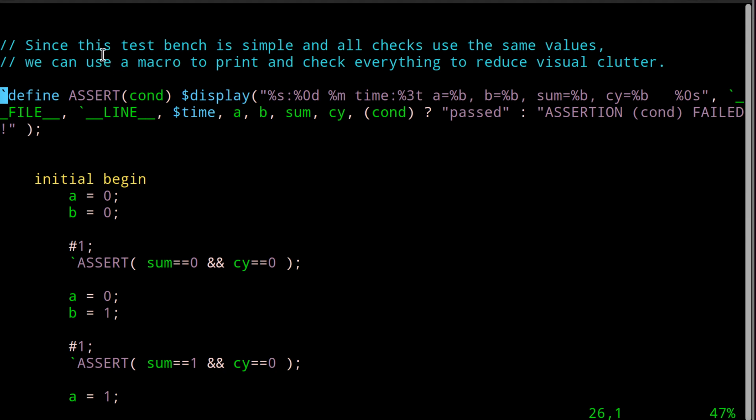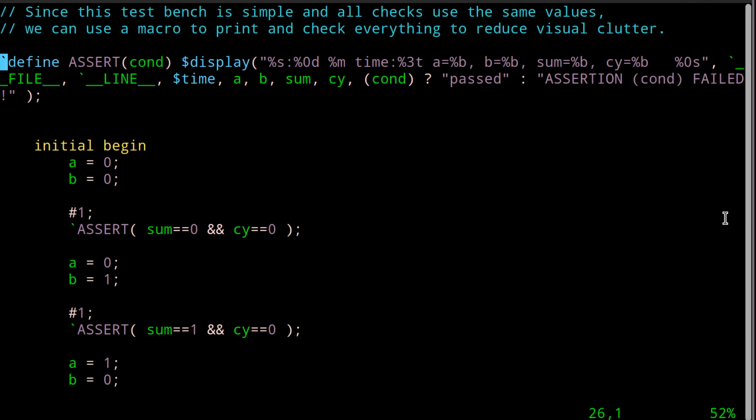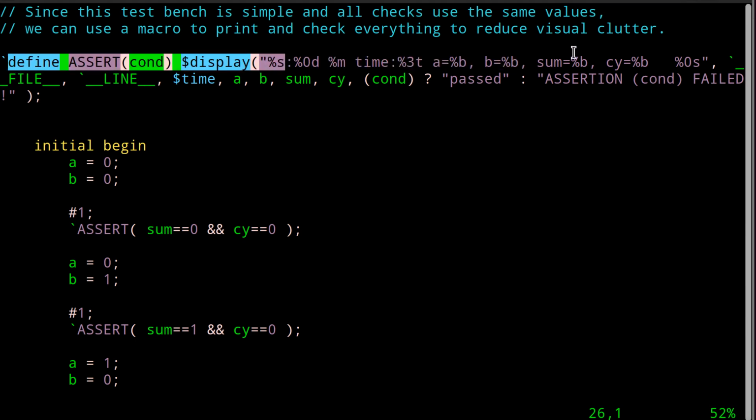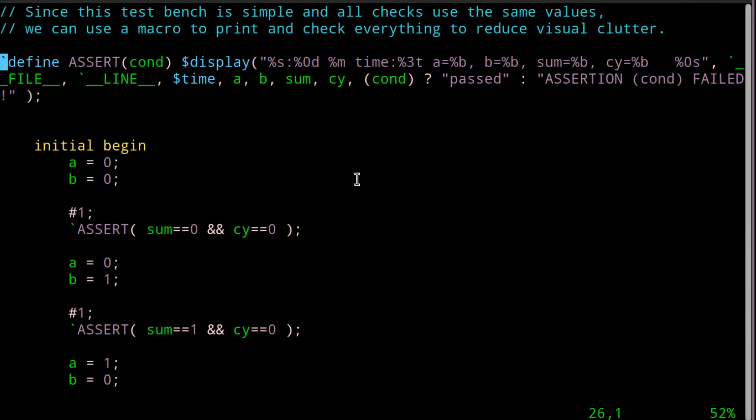Okay, so my goal here is to get rid of the visual clutter. Look at this. Wouldn't that be nicer than having to print that massive display out every single time? And just like we were looking through there, and I'm like, is this a 1 or a 0? And I can't really tell because of all this noise of this giant format string and all the other stuff going on in there.